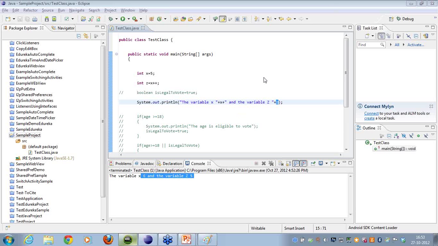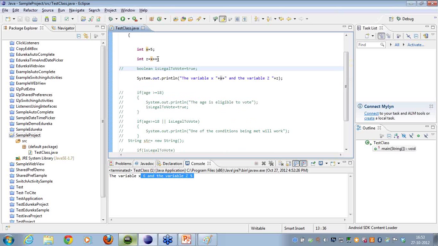Alright, I'll explain it to you again, Saurabh. Here I have created a variable x which is holding the value 5. Now when I do a post-increment, the value of x goes to the variable z first and then gets incremented. Suppose x is holding value 5 at present.